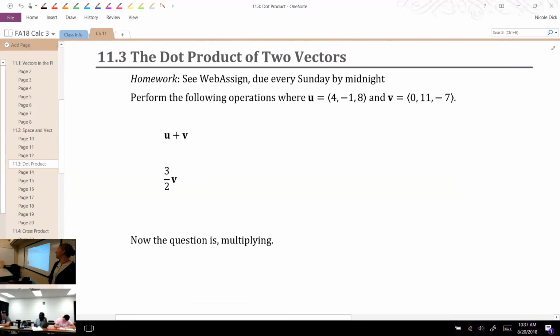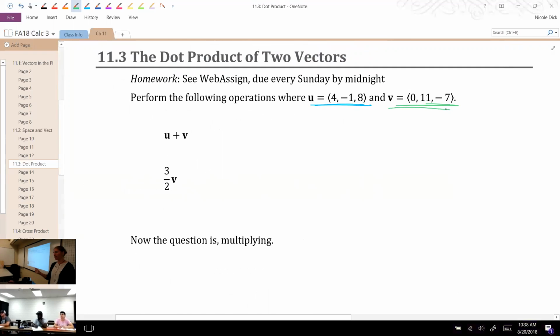All right, so we've got 2 vectors in 3-dimensional space. Vector u is given by 4, -1, 8, and vector v is given by this one over here. Remember, they're always going to be in the order x, y, z, so it tells us the change in x, change in y, and then change in z. We're always going to stick with that order. So adding them, how do we add 2 vectors? Just like this.